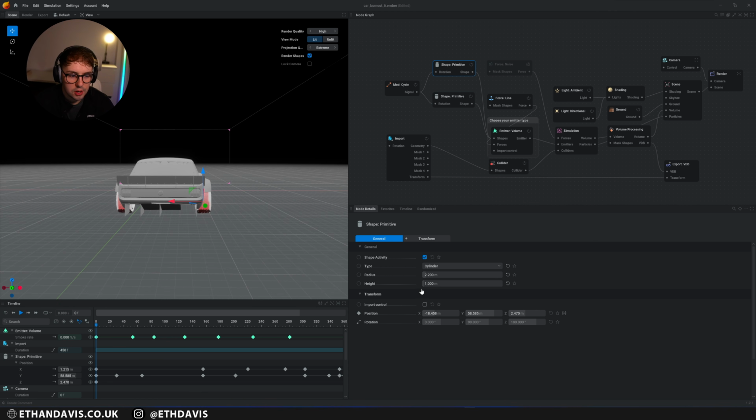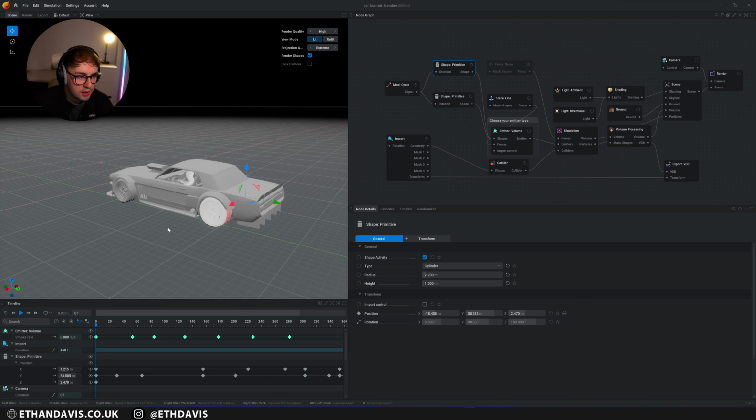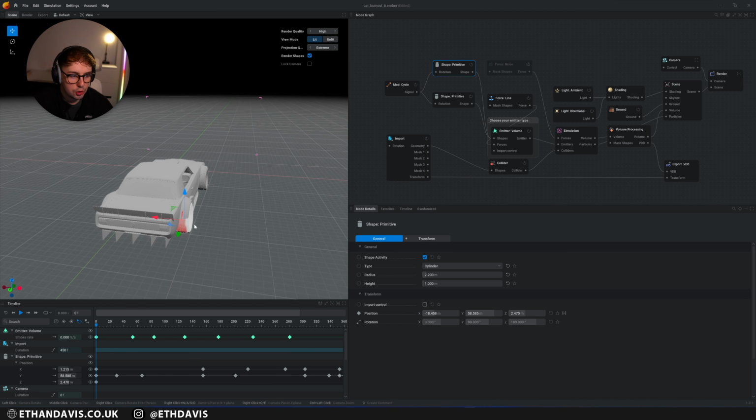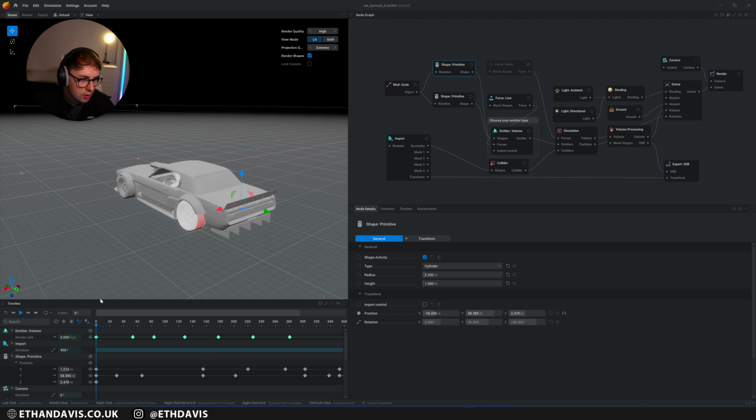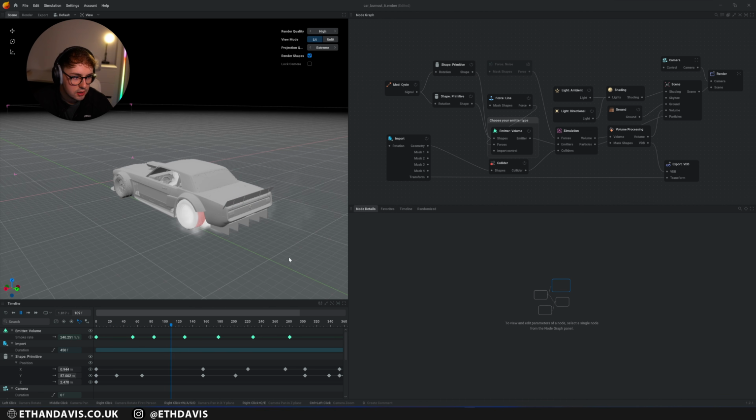So going on to the emissions, I've got two shapes, which are literally just like cylinders, so that it's 2 meters by 1 meter. And these are basically on the wheel. Now I haven't parented these to the wheels, but I have animated them so that they follow the wheels pretty much exactly. So if I actually play this simulation for you, I can show you what it looks like.